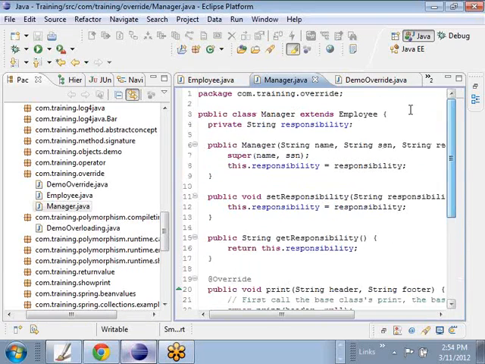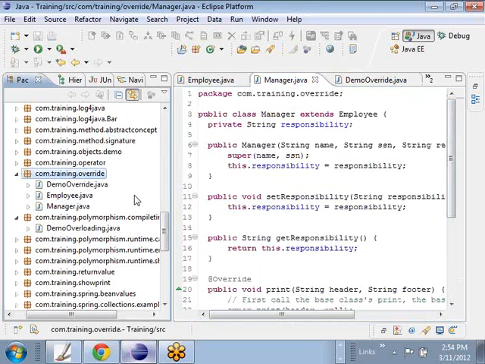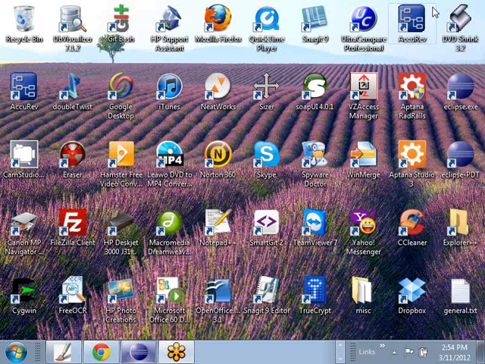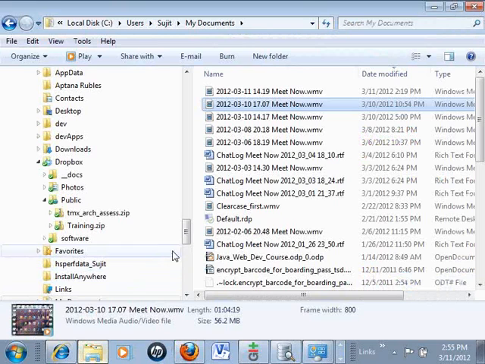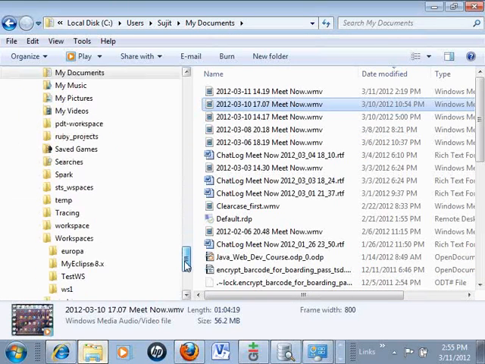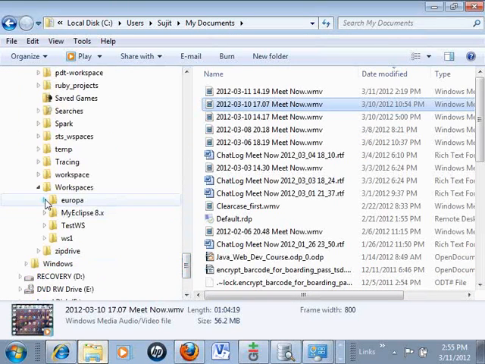Okay. So I'm going to zip up this override folder and send it to you. Extract the zip file in the com.training folder. I'm going to send you a zip file. You extract it in the com.training folder and refresh Eclipse. No need to create any class.